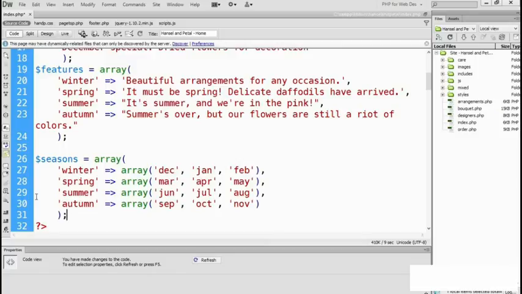Just think of it as 4 arrays. But instead of each array being stored in a variable, it's identified by a string. So we have an array for winter, another for spring, and so on. And each array consists of the first 3 letters of the months in that season. If you can find which array contains the first 3 letters of the current month, you're well on the way to solving the task. Now let's go to the top of this page.